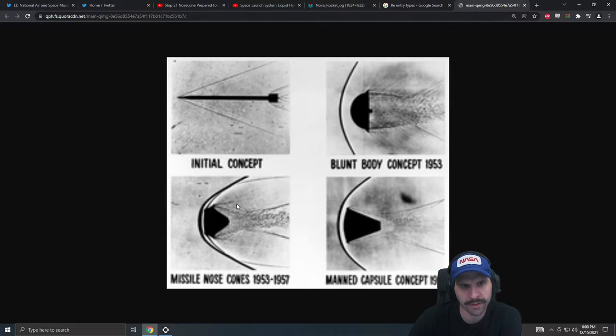So the shuttle kind of goes through kind of like this. These are just different shapes for reentry. Capsules go through like this. See that? Missile nose cones like that. Now, how much heating you have entirely depends on how close your hypersonic boundary layer is to the vehicle. Long story short, capsules don't have a heat shield on the sides, right? But they have a heat shield on the bottom. So this particular type of reverse conic shape favors heating down here, okay?